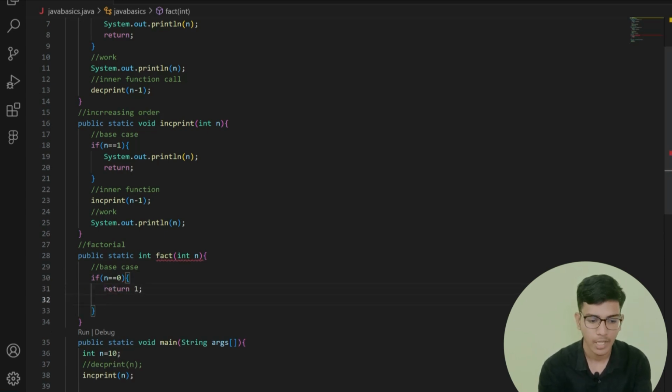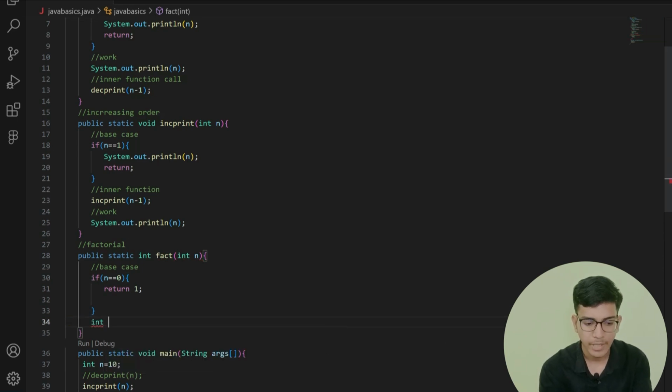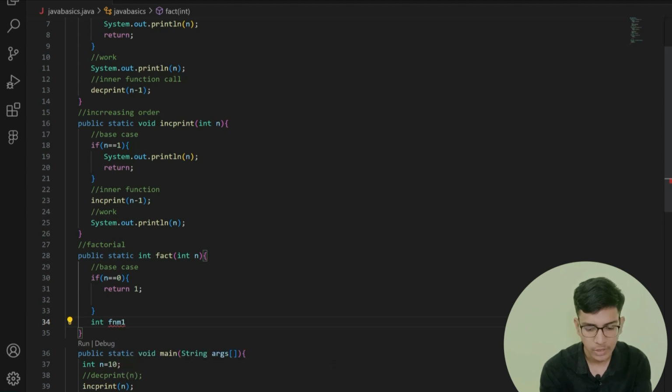That's all, return 1. After that I need to calculate my factorial of n minus 1. For that I am creating a variable that will store the factorial of n minus 1. So factorial of n minus 1 is equal to fact of n minus 1.